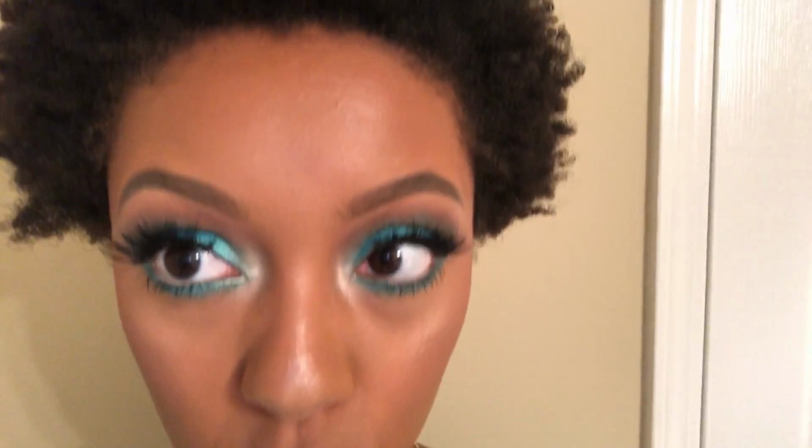Hey guys, it is 10:45 a.m. so this foundation has been on for 3 hours and I'm not oily anywhere. Like, there's no drop of oil, but it's just been 3 hours, which I would be shocked if a matte foundation would be oily at this point. So this is good so far.